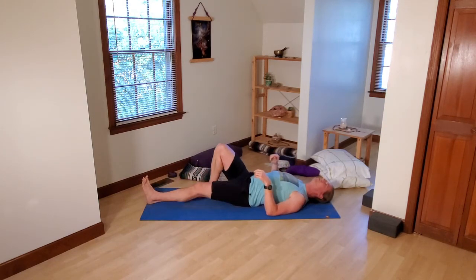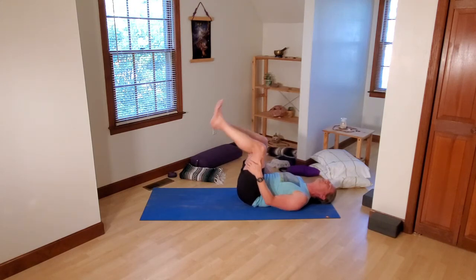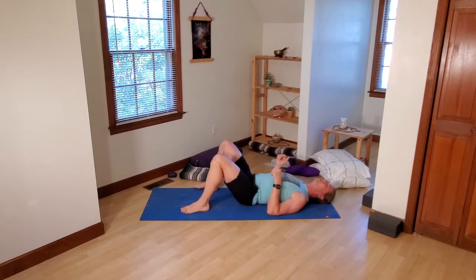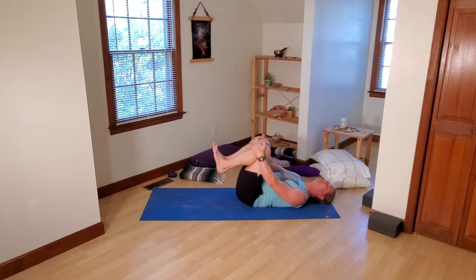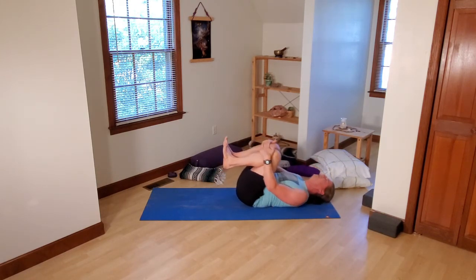You can do some sort of activity. I don't know, maybe waterfall pose feels good. Maybe you can do a light hip opener, like reclined windshield wipers. Again, I like just hugging my knees into my chest and feeling my lumbar extend along the floor here.